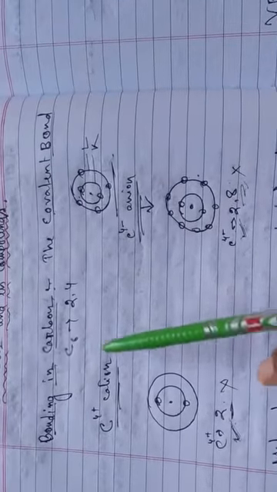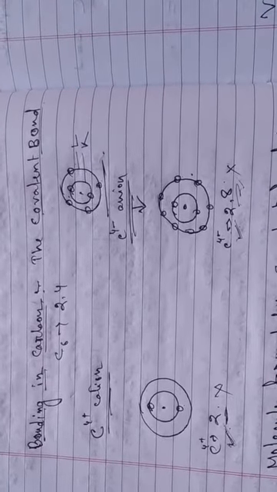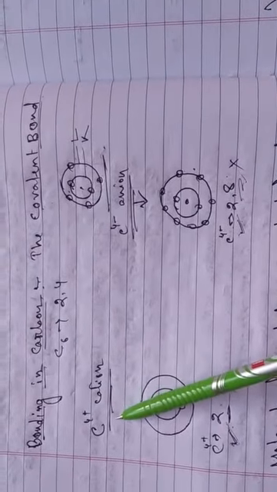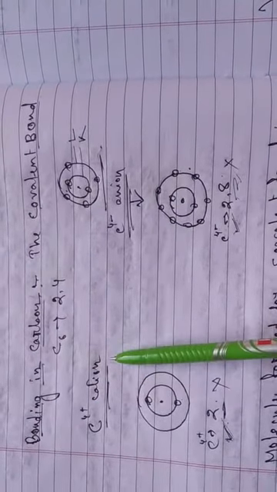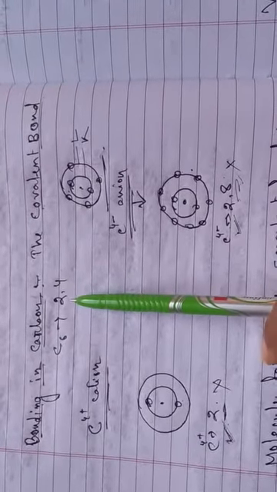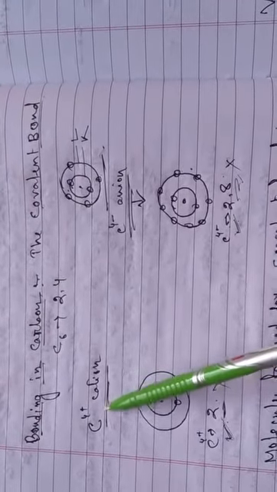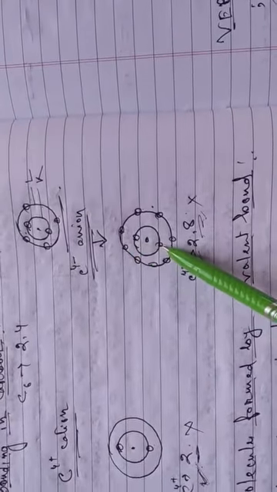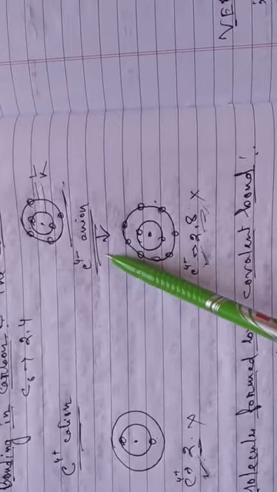So you know that if an ionic bond is to be formed, that means ions must be there. So if carbon forms an ion, how many types of ions are there? Obviously two types of ions, cation and anion. Now if carbon forms a cation, then it must form a C4+ cation. By releasing its 4 electrons, it will acquire the configuration of helium. So if a cation is possible, then it is in the form of C4+, and if an anion is possible, then it will be in the form of C4-.